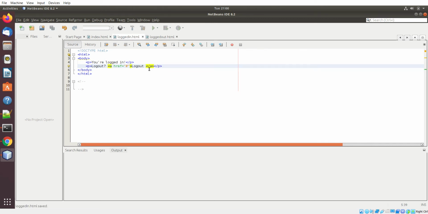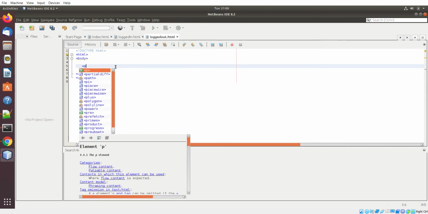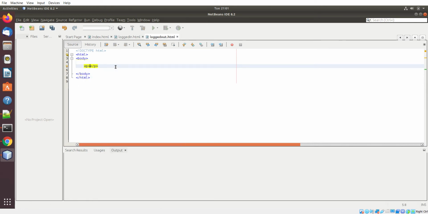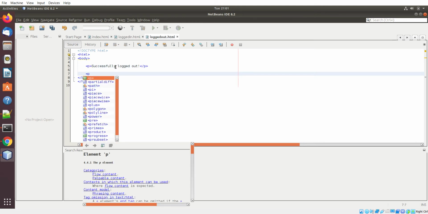And then that will actually route the user to this logged out HTML page. And I'll again just give an indication that they successfully logged out. And once again, I'll give them the option to log back in.